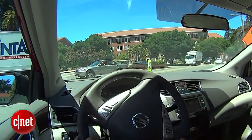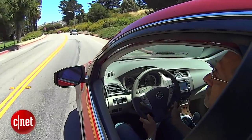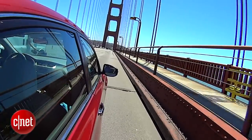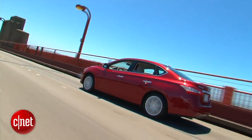What you should appreciate about this car is its understated interior, good sight lines, better than most all the way around, nice high airy greenhouse, a very well-balanced ride. It's not a sloppy ride at all, even though it's not a sporting undercarriage. And it's built real solidly, at least off the factory line like this. Look, this Sentra is just a nice place to sit while you're doing your commute. And that's 80% of what 80% of cars have to do.